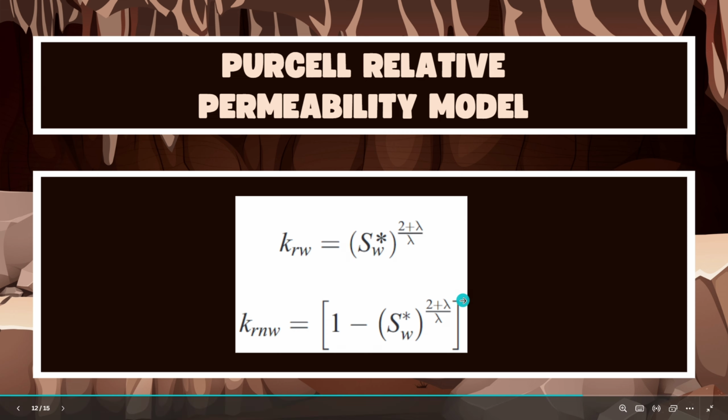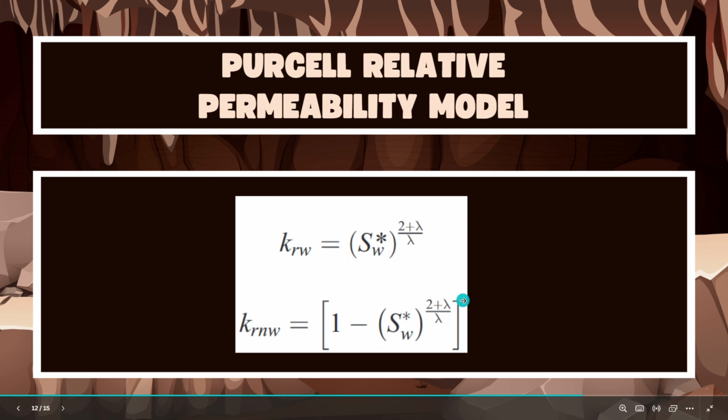Then these are the results that we get for every KRW and KRG, which is the relative mobility for water and relative mobility for gas. For each approach, we plot these against the water saturation. Based on the results, we can see that the KRG from every graph is higher than the experiment value. For the Purcell model, the relative mobility for the gas is different and erroneous, so it is not suitable to be used because the graph is not the same for the relative mobility.